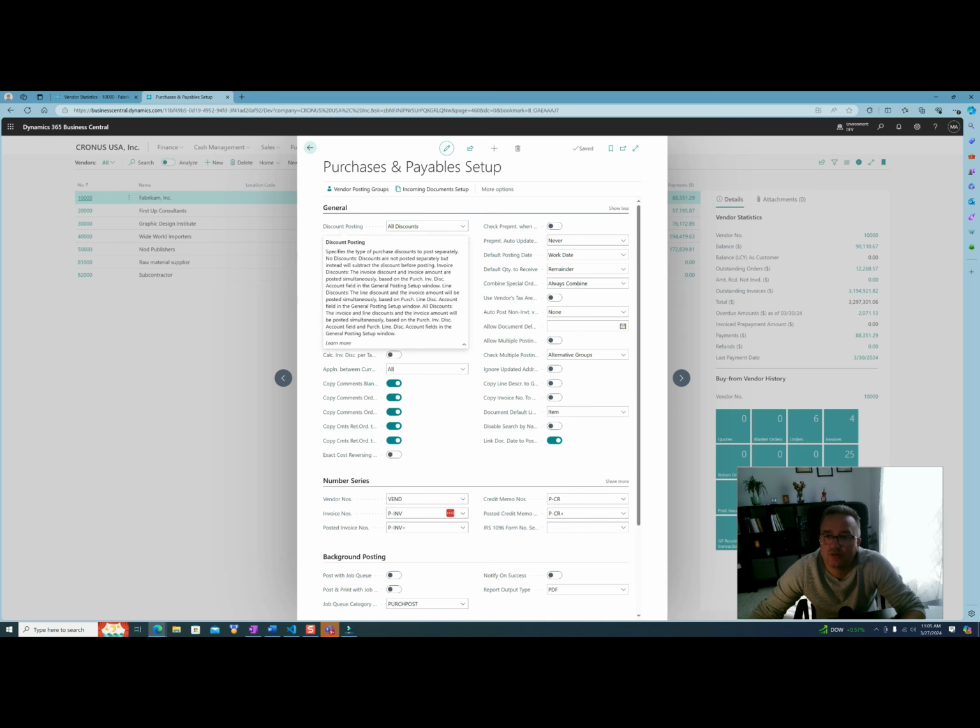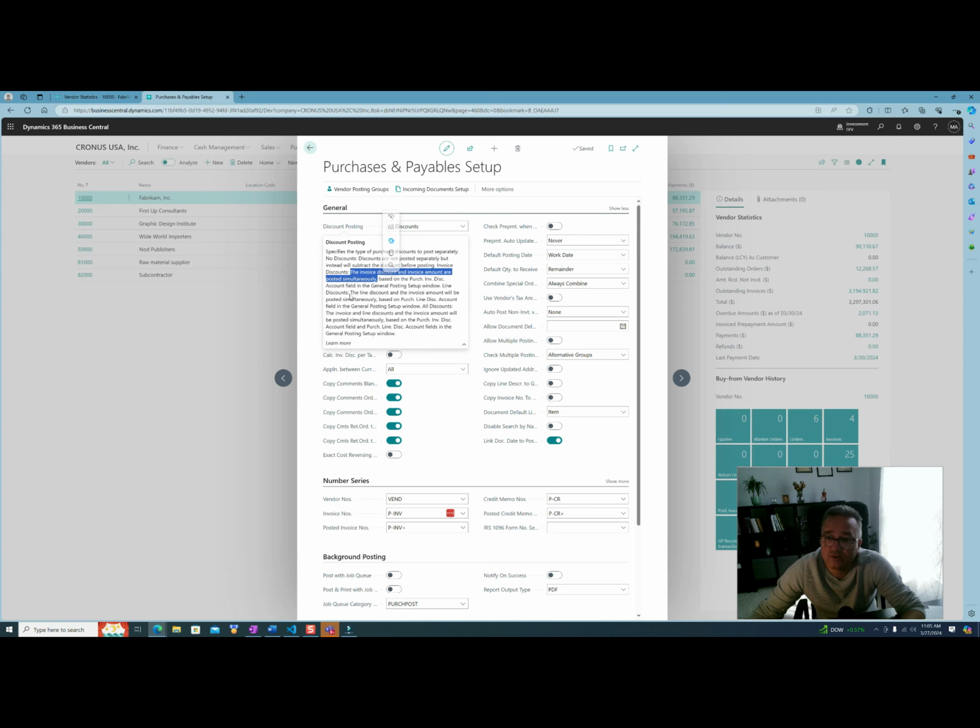The invoice discount and invoice amount are posted simultaneously, in the case of the invoice discounts, based on the purchase invoice discount account field in the general posting setup. We saw the general posting setup. We saw the two fields that decide where the invoice discount or the line discount are posted.